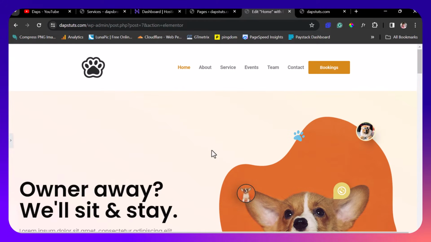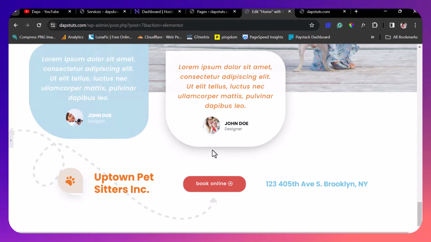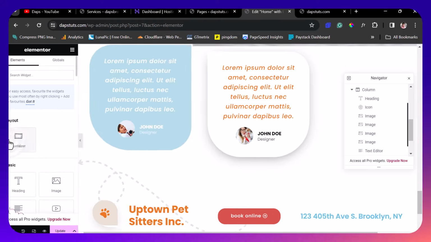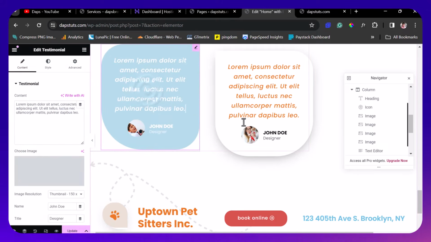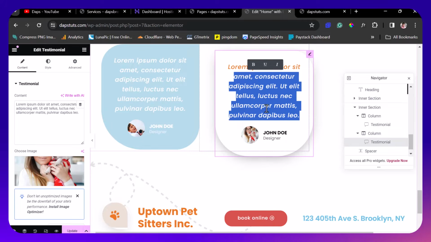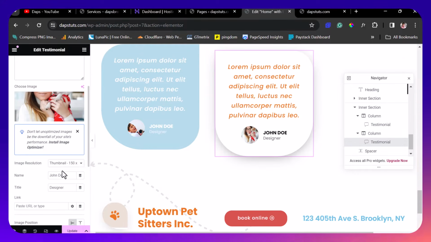How super cool and amazing this is. So we have this website here, so you can just literally come here, change the text, change the images. Every element here is clickable and is editable. You can change the text right on the live website here, or if you come to the far left corner here, you can change this. So you can see this is the image here. You can change this image. This is the title here, John Doe. The same thing here, designer here. You can literally change all of this.